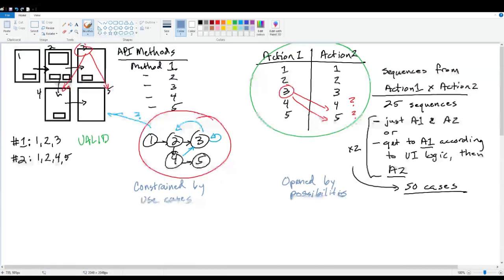Another way we can say is, it's constrained by the UI flow, where this one is opened by the API, right? It's a different layer in the application architecture where we can do the testing. And we're probably going to find things that we didn't realize, that in one of these methods or API calls, it assumes certain things are never true, certain things are always true, and when those are violated, we get into a bad state, and that's where we find bugs we weren't expecting.